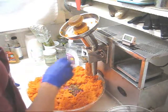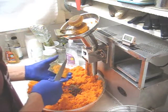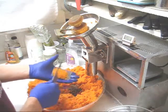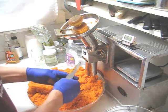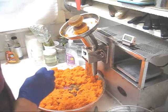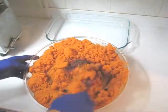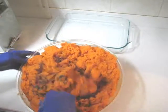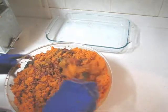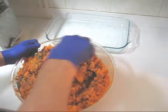The next step is to clean my feed tube, my grid, mix my pulp, and make some juice. Notice how I put the grid in the palm of my hand, scrape on both sides, and use my finger to scrape off the pulp. Then mix the produce — in this batch we've got beets, carrots, avocado pits, ginger, garlic, and turmeric. It's a good idea to spin the bowl in both directions to get a really good mix.